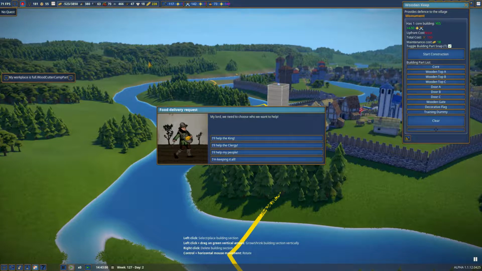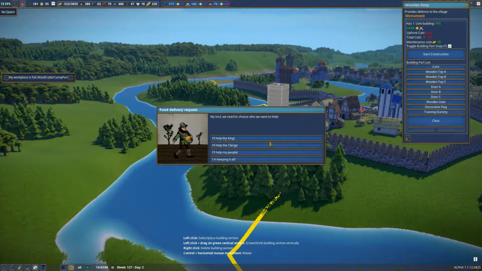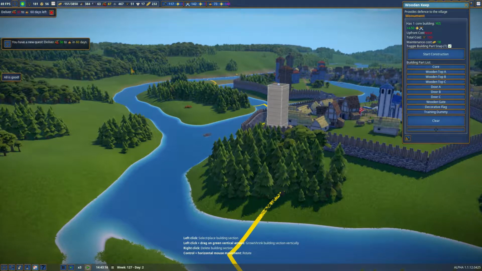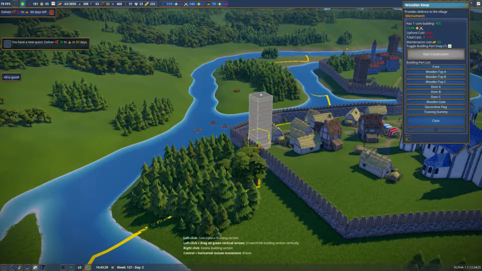My goodness, people just want stuff all the time. Oh, and I probably need to unstockpile the bread for a minute. Oh, I probably missed out on something. Well, let's give it to the clergy then. Again, we now need to stockpile something else. I just keep forgetting these things, don't I? Okay, so now let's just get our top up there.